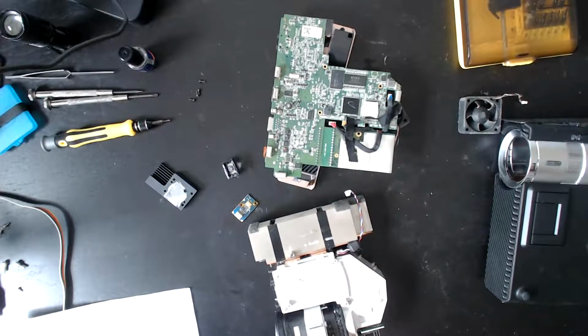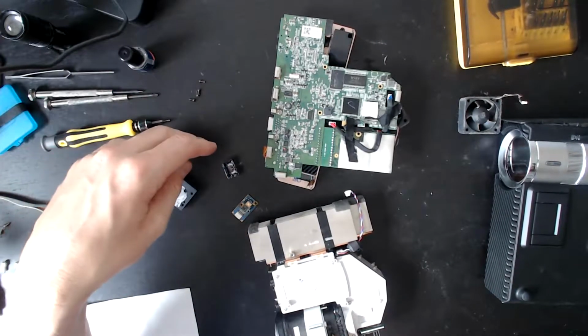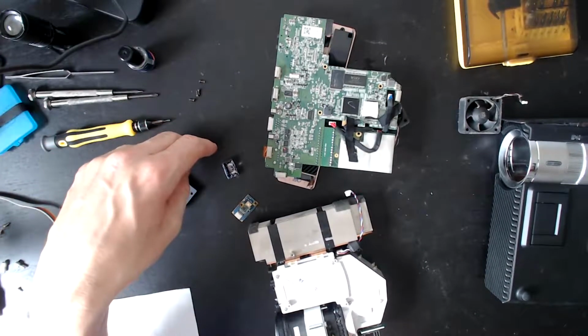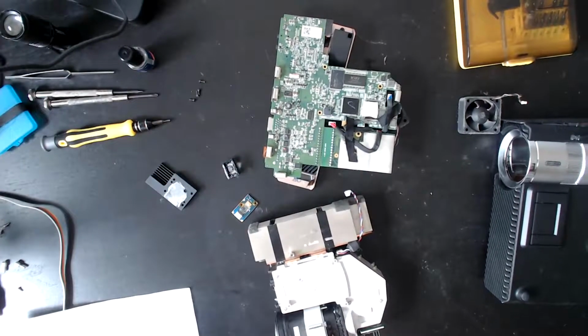The other thing is there's a very small chance. So this projector is the one that would not power on. It would power on a little bit and then it just wouldn't go any further. So there's a very small chance that just the fact that I've disassembled it and reseated everything, maybe it's going to start working. I think that's kind of dreaming. I don't think it's going to work.